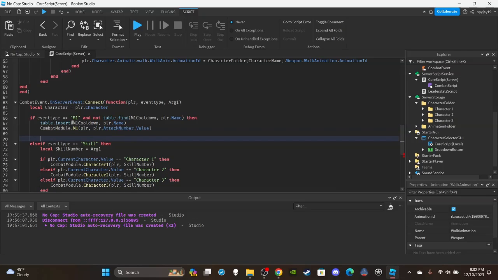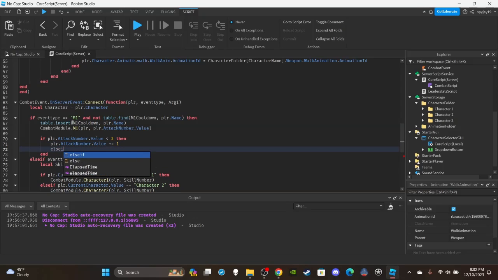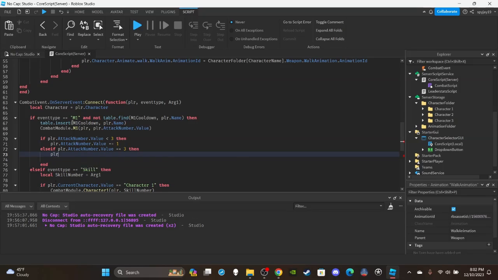Then I'm going to set up an if statement, so we know we're going to increase the attack number. If player.AttackNumber.Value is less than 3, then we're simply going to say player.AttackNumber.Value plus equals 1. Then else if player.AttackNumber.Value is equal to 3, enter, you're going to say player.AttackNumber.Value is equal to 1. We're going to set it back to 1.